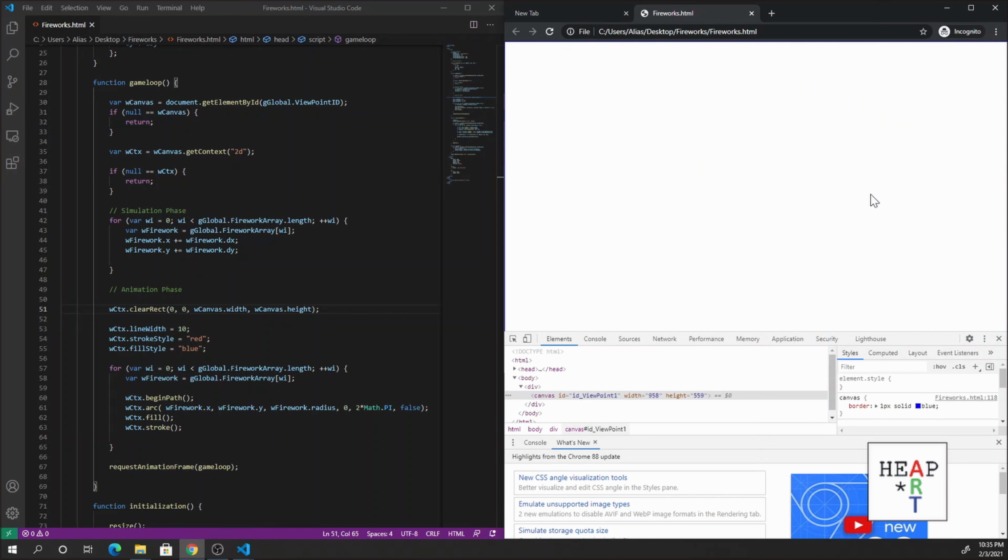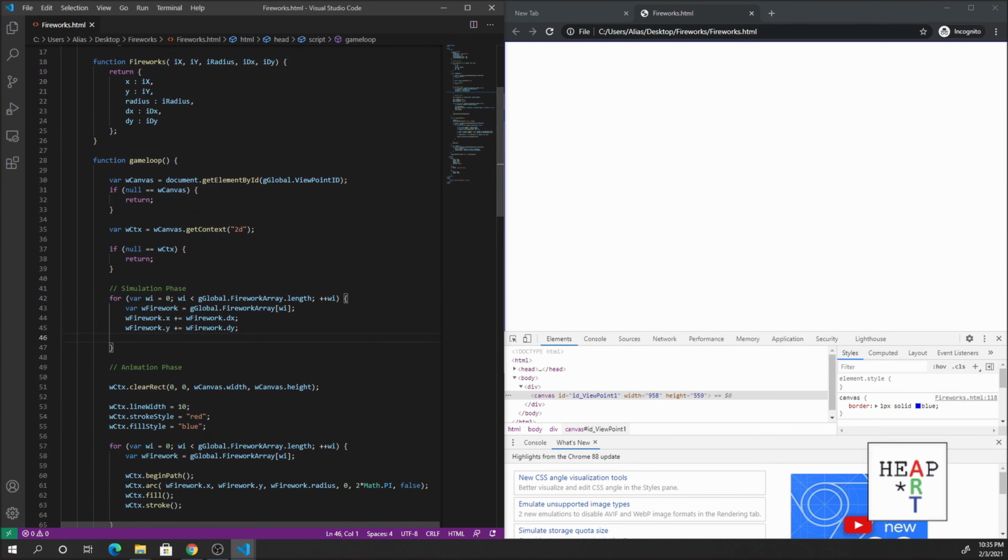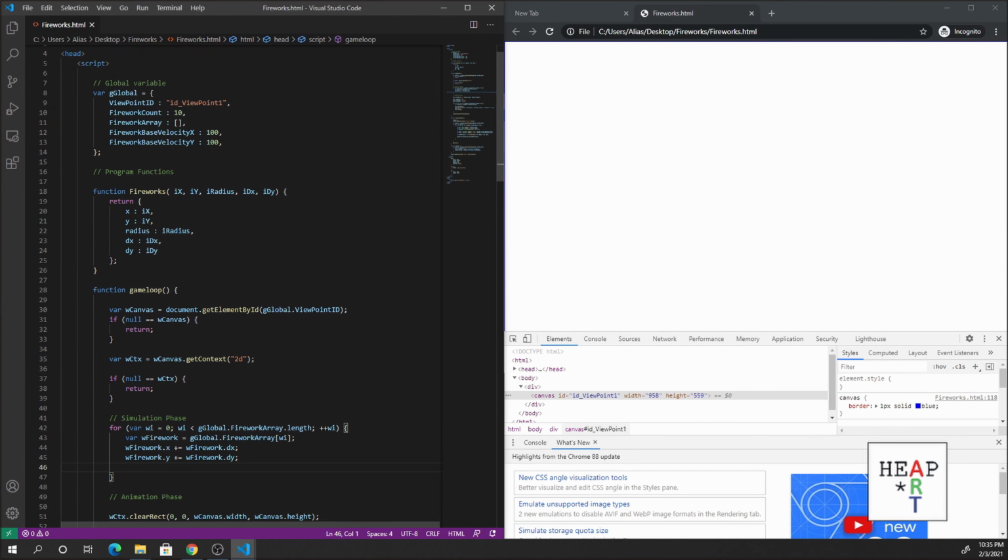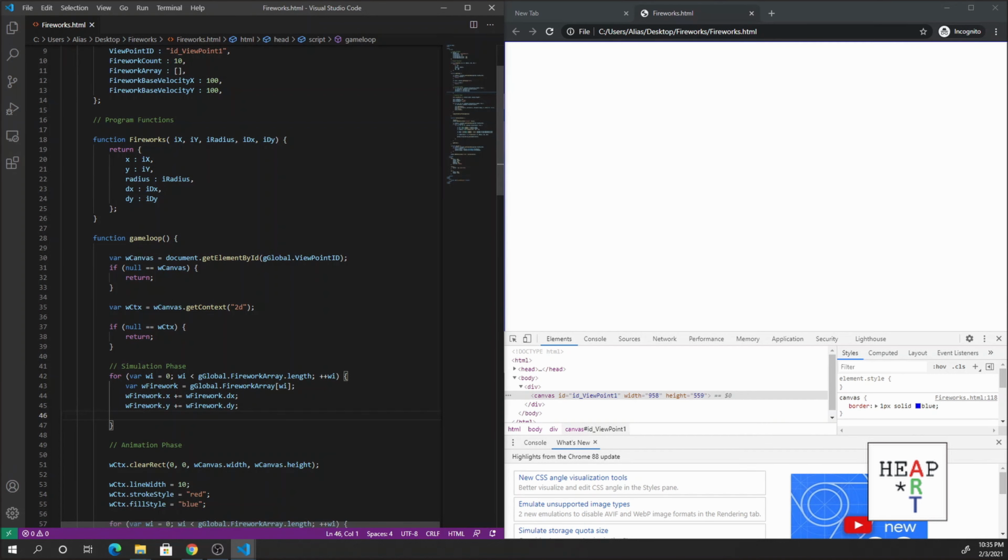But right now, I'm a simulation expert, so this plus equals fireworks.dy does not work for me. We need to have something that's a little bit more realistic. We need to add the time factor in there. How are we going to do that? We're going to calculate the change in time every single iteration.